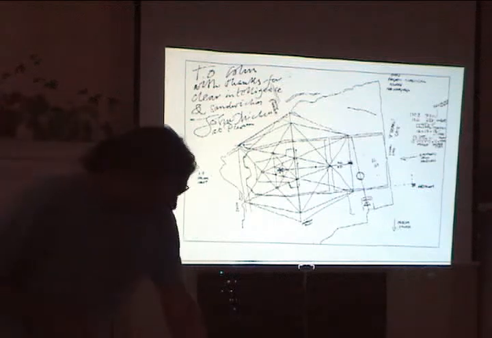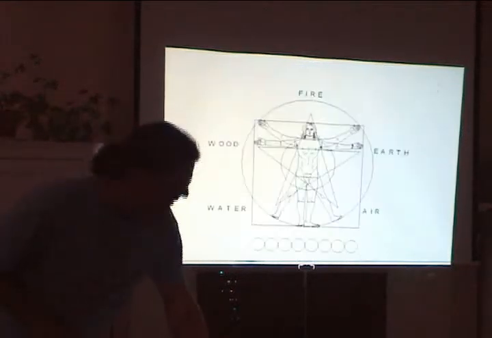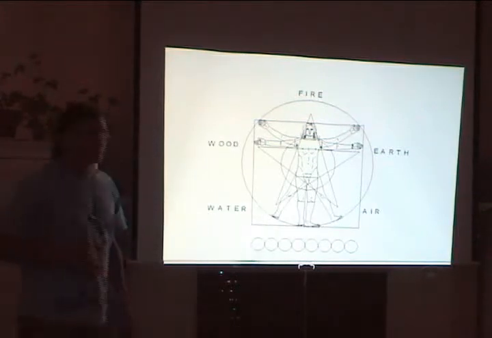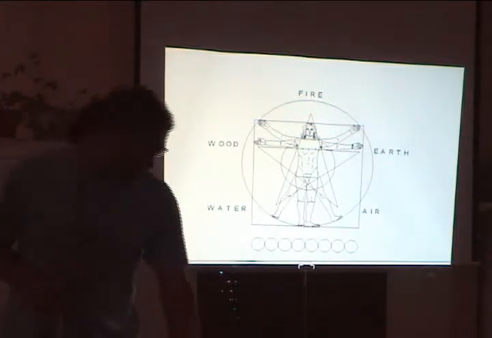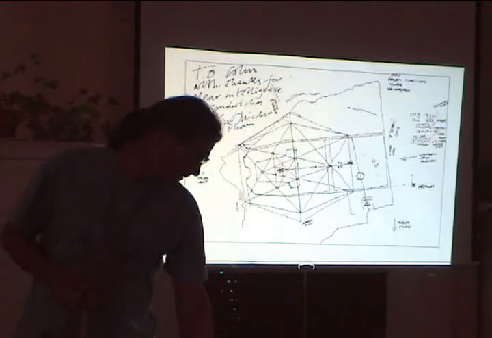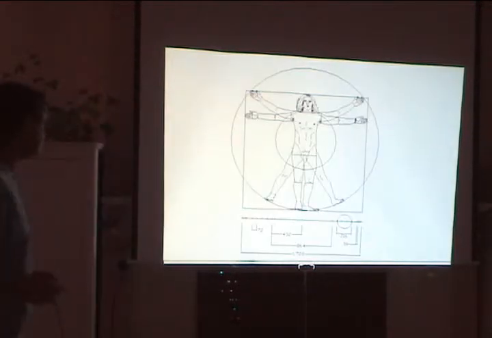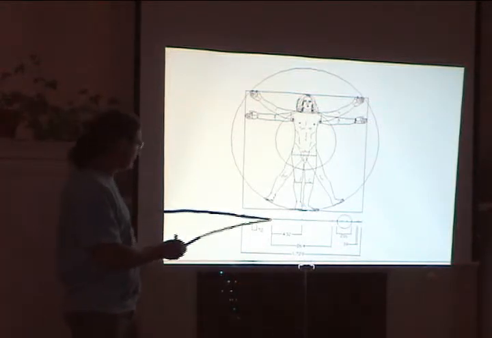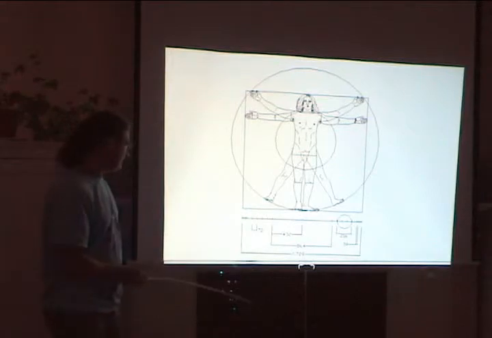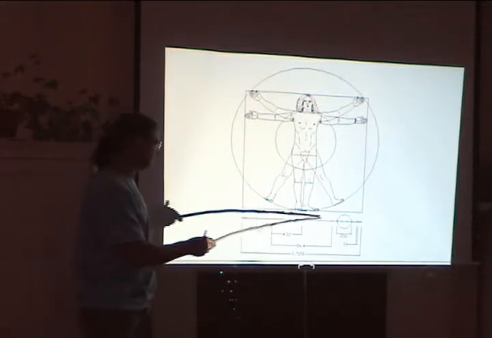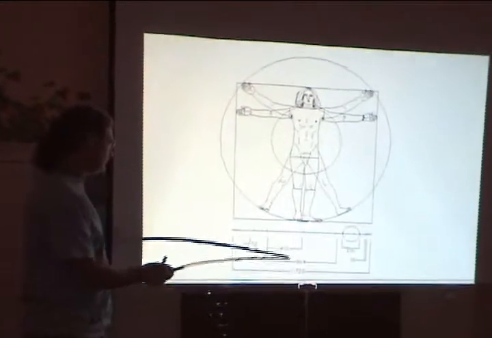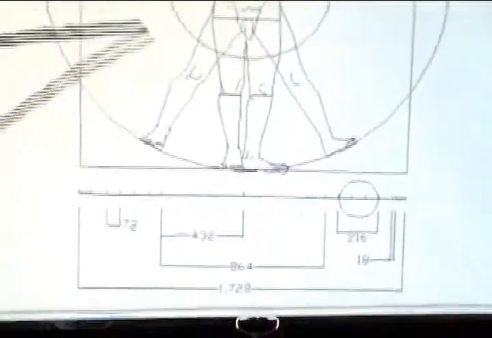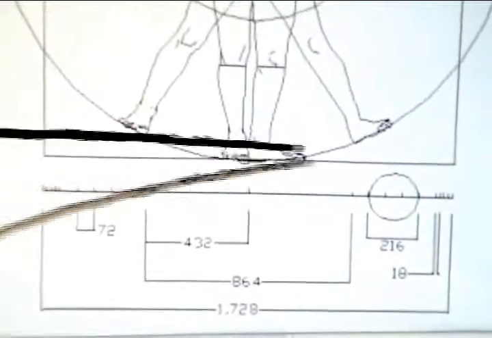This square that we were looking at, not that square, this square here, which is 8 moons across. Da Vinci left us a scale at the bottom. If you divide the scale up, you get two large sets of units here. This is 432, this is 864. He's actually drawn on his scale the size of the Sun, because it's half of this distance here.